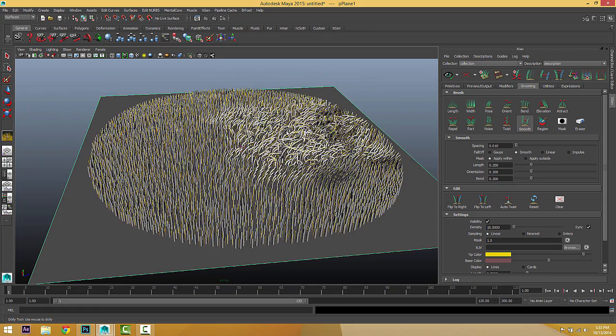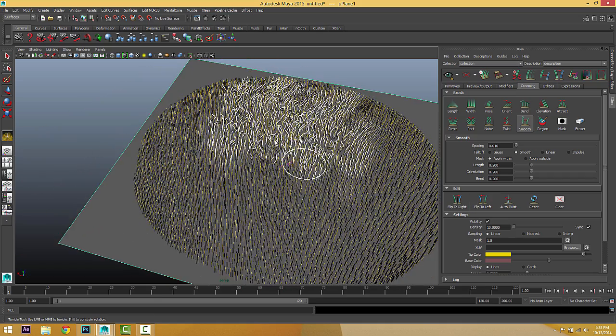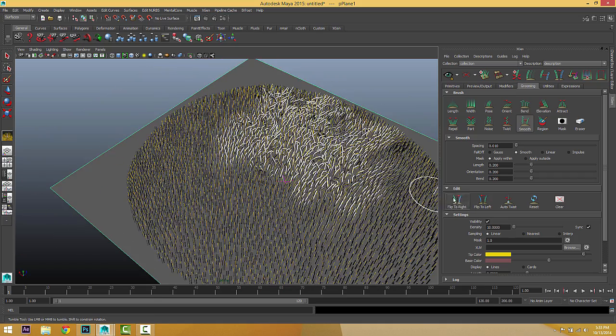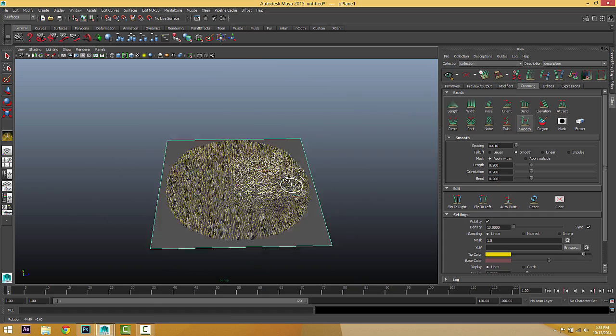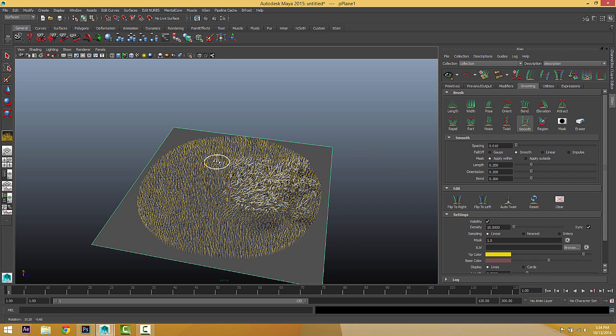And if you want to copy this effect to the other side, just go to flip to left, copy it here. You can see they are identical, and just flip to right. It doesn't have so much effect on this. If we had a sphere, it would be much easier to see, because it usually affects one side of a hair and copies to the other side, from the right to the left or from the left to the right.